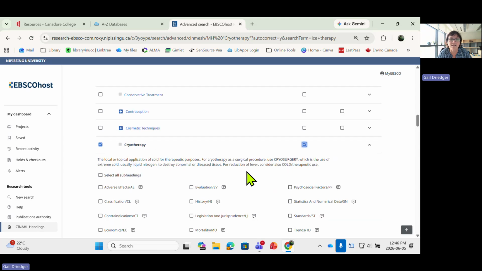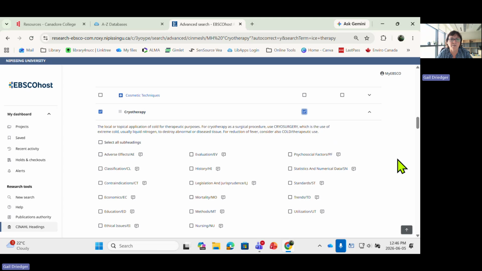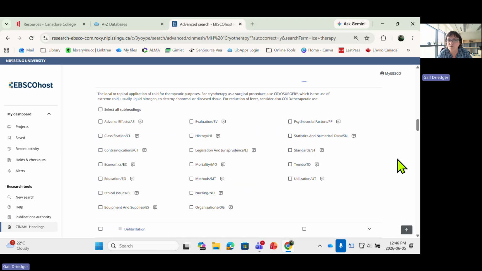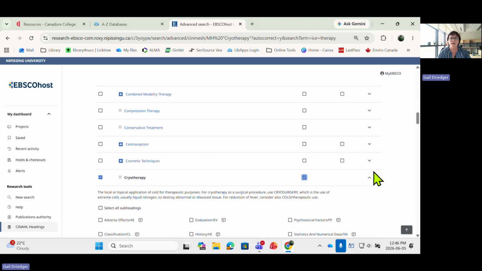And if I select for that, it will be used as a main subject heading. But also there's all these other subheadings that may be of use to me, depending how your assignment is laid out or how you have designed your search topic, okay? So maybe you're looking at it from a history perspective. You know, how has it worked over time? Maybe you want to look at something where there's statistics involved. That might be an option for you. So there's all sorts of ways to do this and conduct your search, right?